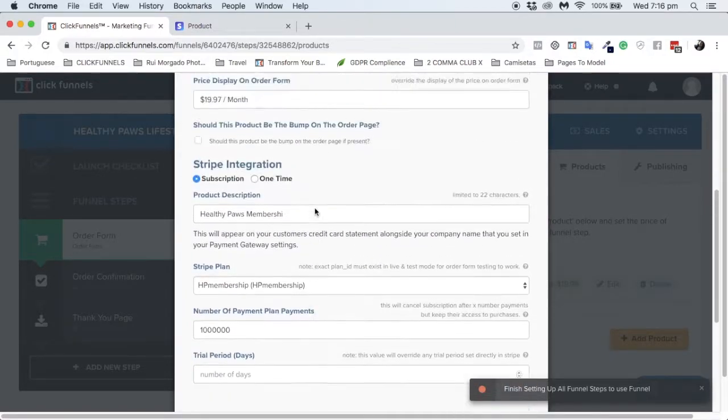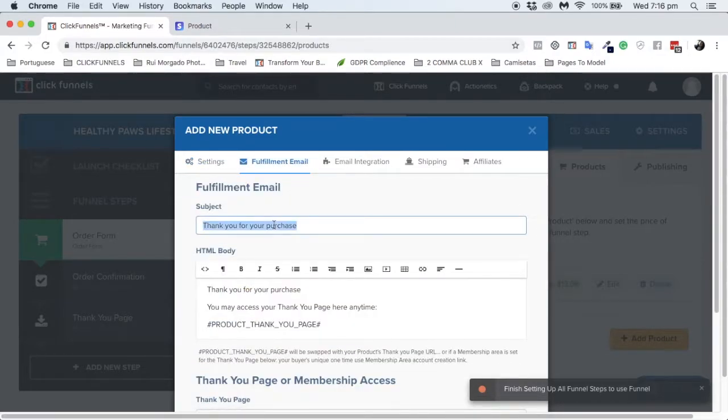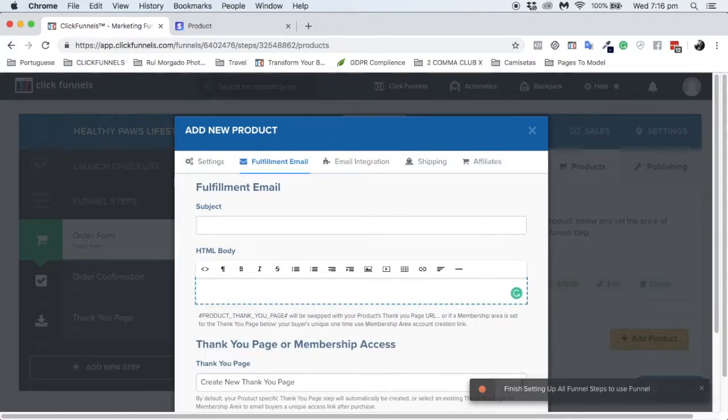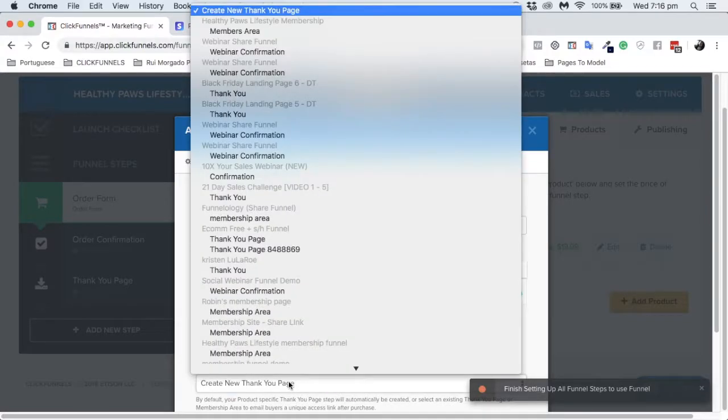Make sure to always scroll back up, go to the fulfillment email, and either delete this or fill it up with the information that you want them to get in that email. And since I'm selling the membership area, I can actually send them directly to the membership login page from here.